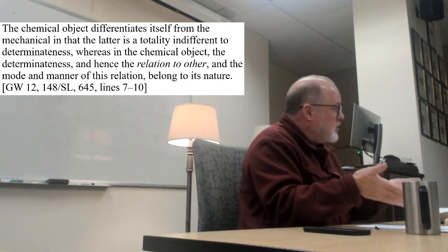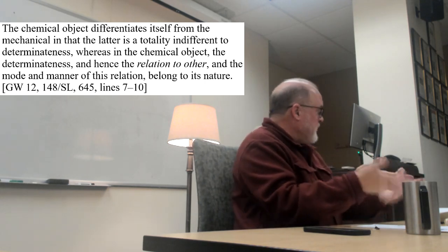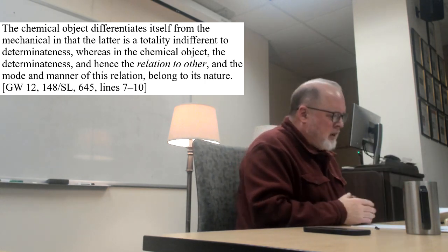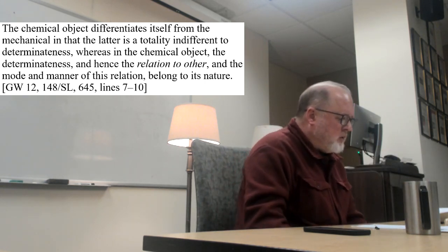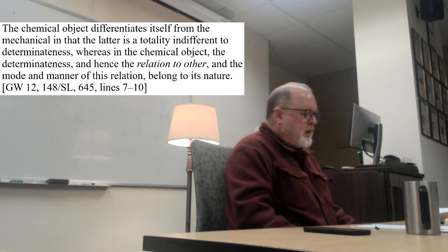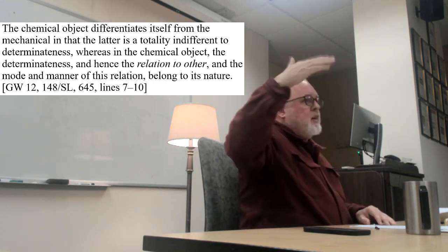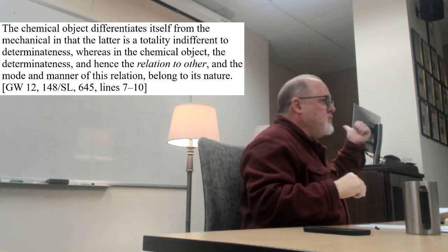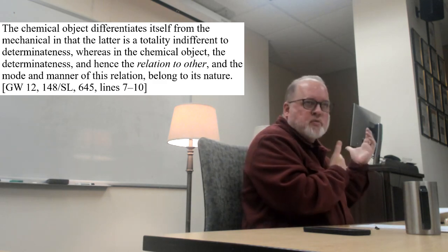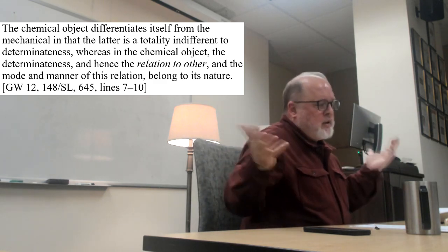So here's the quote from Hegel, literally. Not often do I quote Hegel and say, isn't that clear? But here, I do think he's fairly clear. This is page 645, lines 7 to 10 in the translation, in the German 148. This is right at the beginning of the Chemism chapter, so always a good place to look if you want to know what he took himself to just do in the Mechanism chapter, and how he contrasts that with what he's doing now in the Chemism chapter.